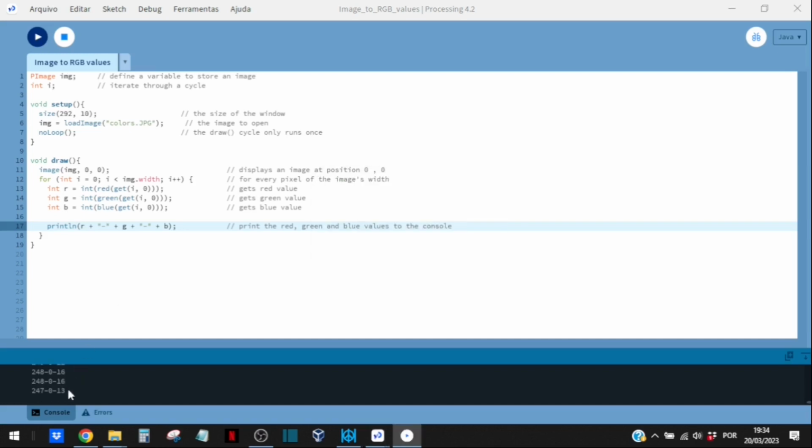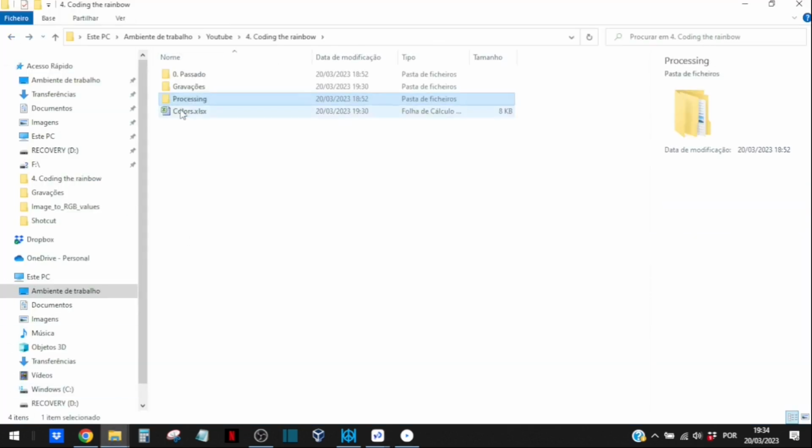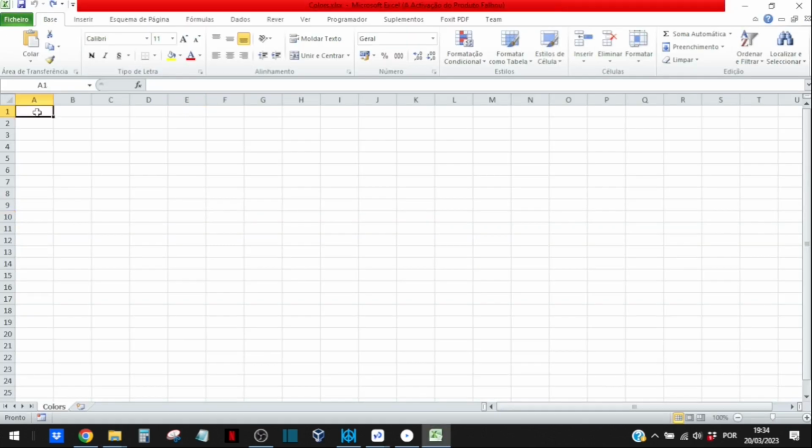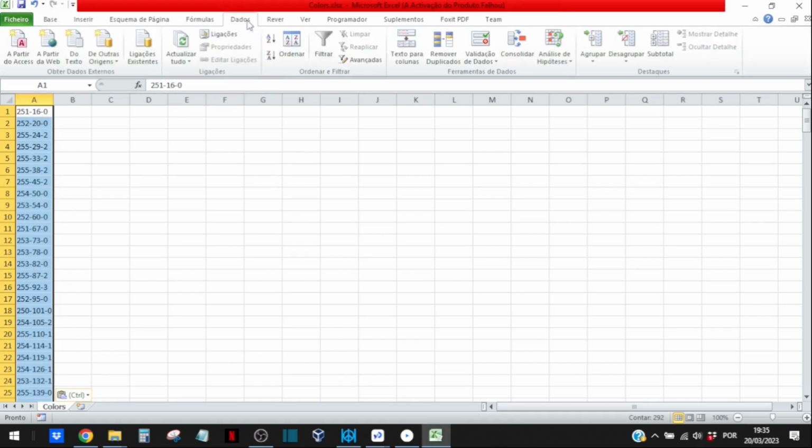Using the keys Ctrl+C, I copied the values and pasted them in Excel. As you can see, the color values are separated by a hyphen, which helps to process them. My Excel is in Portuguese, so I will do a direct translation of the steps.